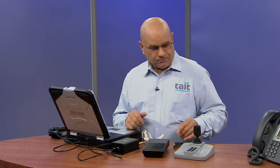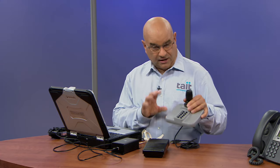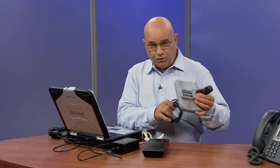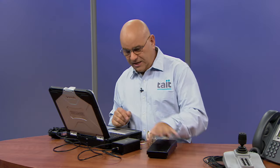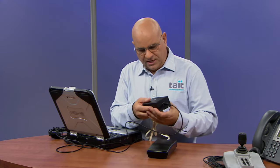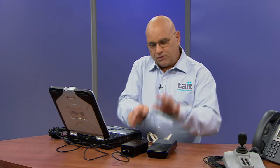We get around that by enabling joystick functionality to act as another input key into the system. I can use a joystick and assign all ten buttons to different channels and different functions in my Instant Connect dispatch console. But putting it on the floor and stepping on it doesn't work too well, so today I'm showing the Tate Radio TA3077 — a joystick interface module that allows a foot switch to emulate button one.